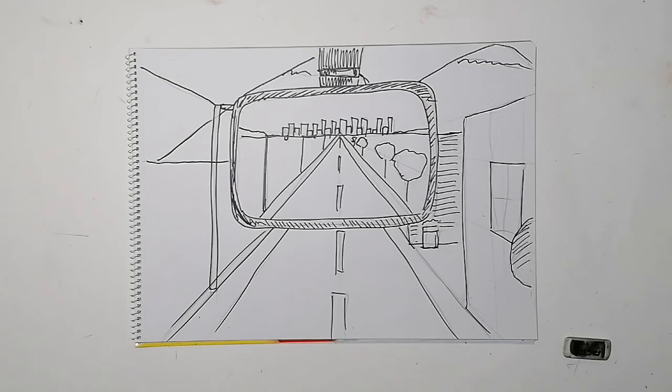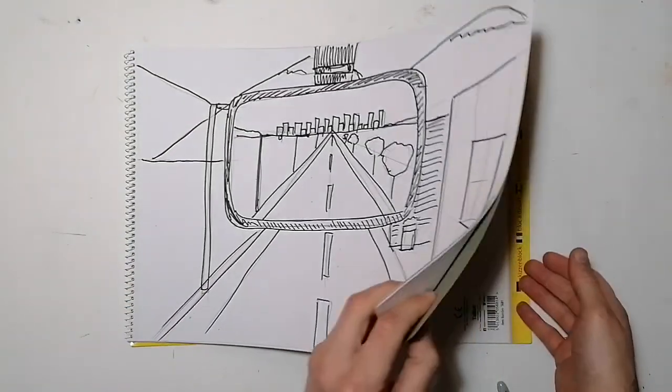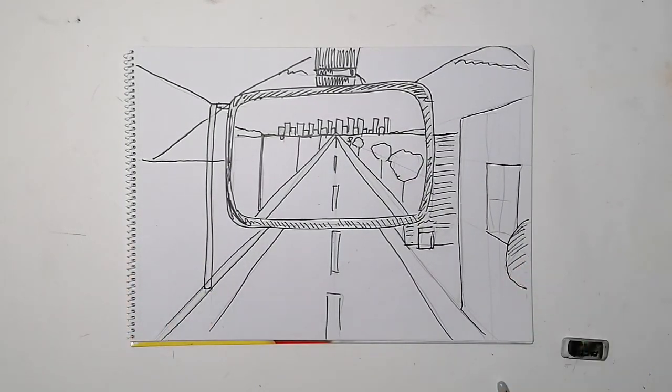So yeah, that's another 1 point perspective. So give that a go. Again, it's testing yourself out, add different things into it, change it up if you like. Put it into the sketchbook if you have a sketchbook, because as I mentioned before, it's just easier to combine it all together. You'll see I use the sketchbook. It's just easier to have it all together rather than rip pages. If you have a spare page out of a sketchbook, you can always stick it in. If you don't have a sketchbook, don't worry about it.